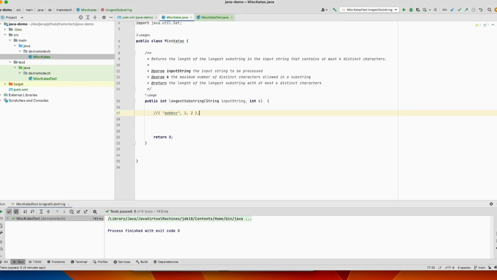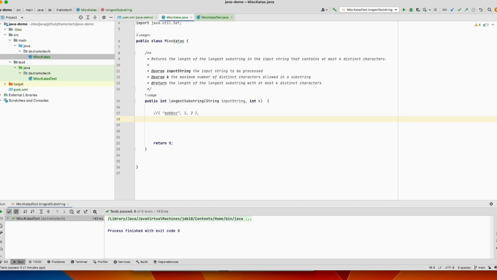So let's start with the implementation. First, let's write this example. The idea is to go through this string character by character from here until here and track the distinct characters and measure the length. So when the max length is reached, we go to the next one. First we start from here, we take this one, this one, this one until the max length is reached, and after that we go from here and so on. It means we will need 2 loops.